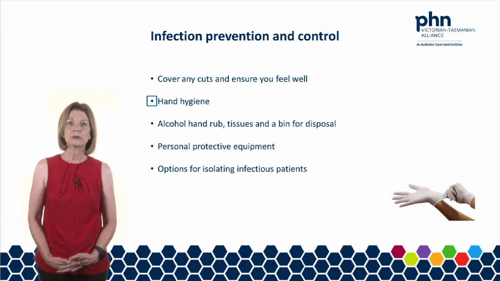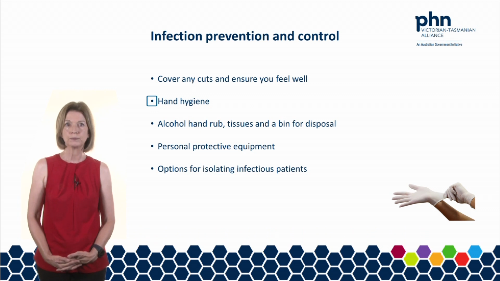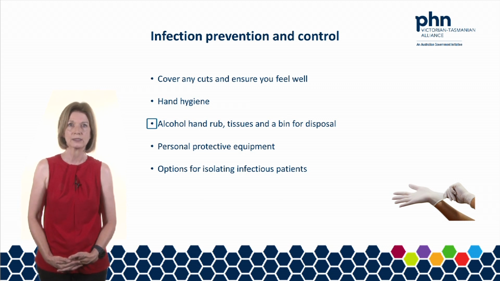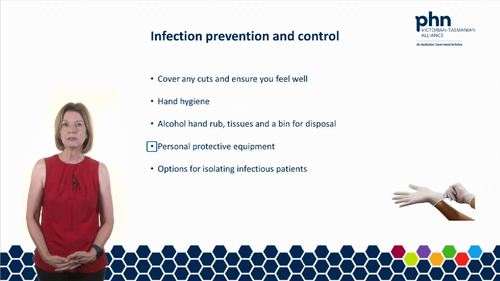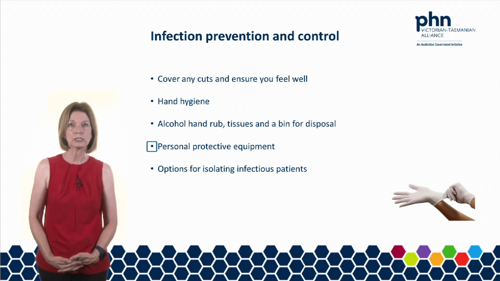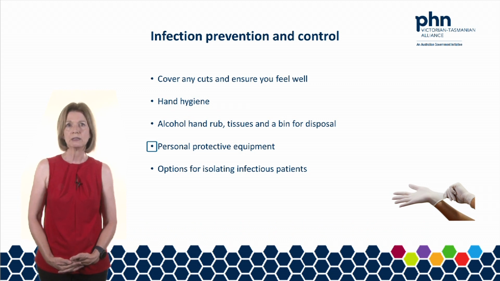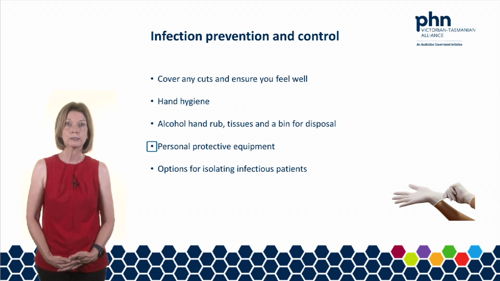Make sure your work area is set up with infection control in mind. Alcohol hand rub, tissues and a bin for disposal of used tissues should be available at the counter for patients and staff. A personal protective equipment kit should be available in the practice for staff to use in the event of a pandemic or major disease outbreak, and this kit will include face masks, gowns, gloves. Other personal protective equipment that should be located at reception at all times include non-sterile gloves, pathology bags, masks and disposable bowls for vomiting patients.